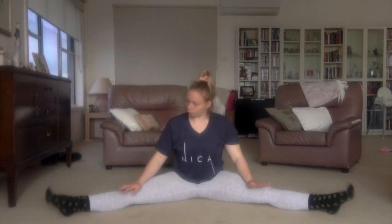And then to finish off, you can also just move through the movements. You don't have to hold them solidly. So you could do the rigid structure and then flow through them. And you can also do it the opposite way. So you go down and then bring your toes up and kind of claw them just to really articulate your feet. And then, to finish off, I like to hold it for 30 seconds.